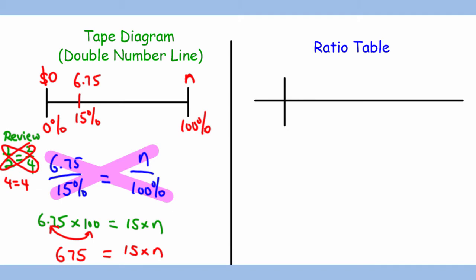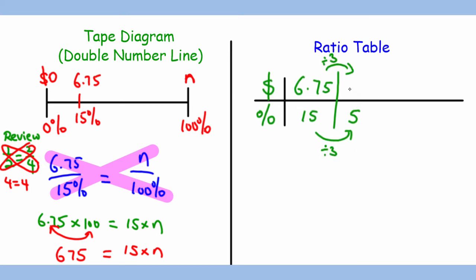Now, another way to solve this question is using a ratio table, which you should know by now is my favorite. We have money compared to percent, so those are the two variables you put in. And we know from the question that 675 is 15%. And if we simplify this down to 5%, which we do by dividing by 3, we will get $2.25. Now, notice how 5 can go into 100 directly 20 times. So we can do the same thing on top by multiplying by 20. And again, that would also give us 45 as our final answer.